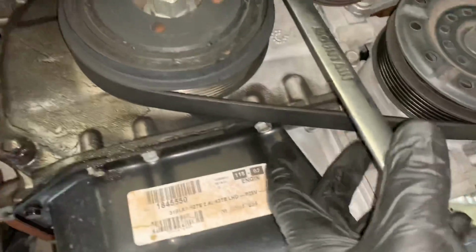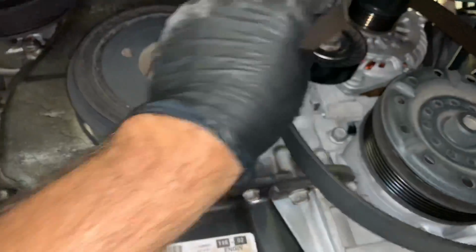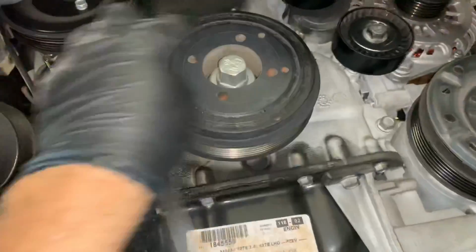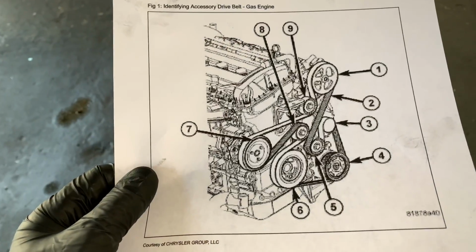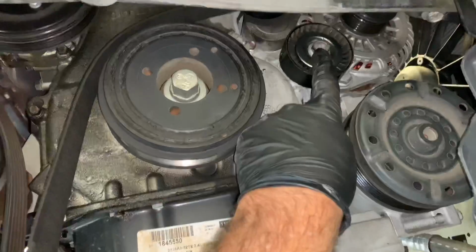So you're going to put it on the tensioner and crank it over counterclockwise, and you can spring the belt off. If you're replacing the belt, you can take it all the way out. If you're going to reuse it, I just unroute most of it and then tuck it off to the side and leave a lot of it routed. Here's a diagram of how the belt routes. So don't worry about the routing. You can always refer back to the video.